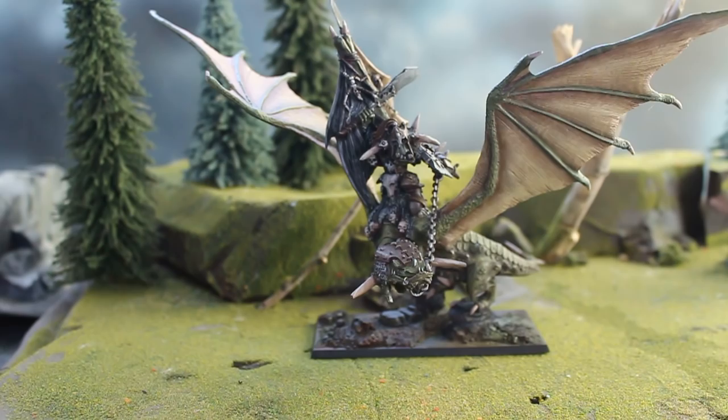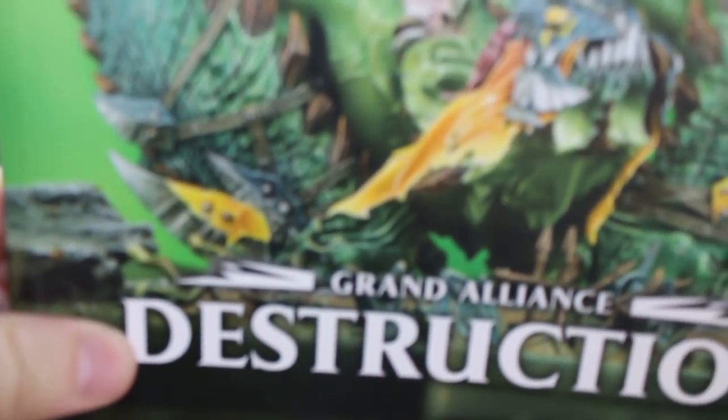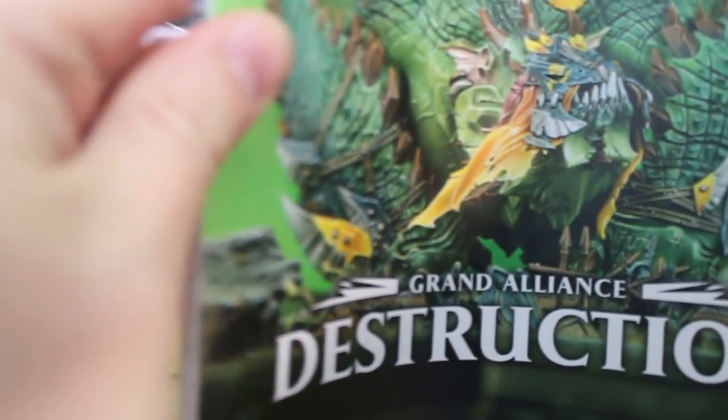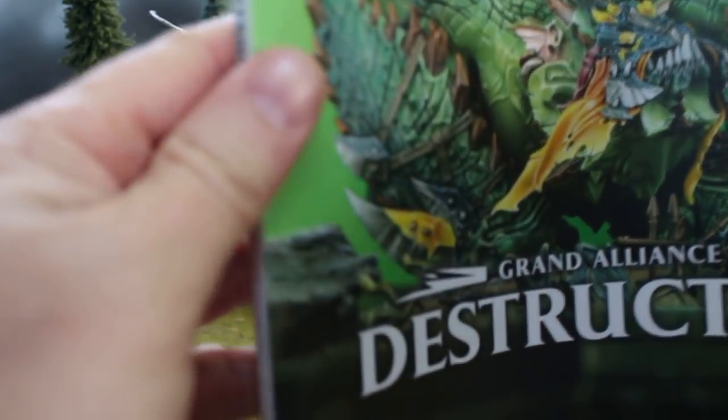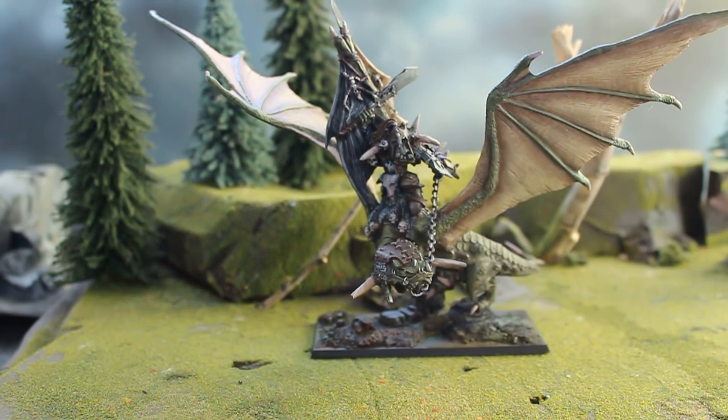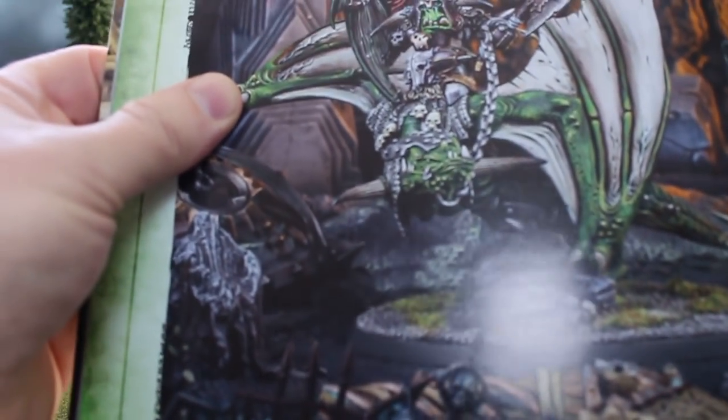So to find the new rules for this for Age of Sigmar, you're going to need Grand Alliance Destruction, which is a book. Last I knew, it cost like 15 or 20 bucks. It's not that thick. It includes the old orcs and goblins, and also the ogre kingdoms. So anyway, this is the original model.